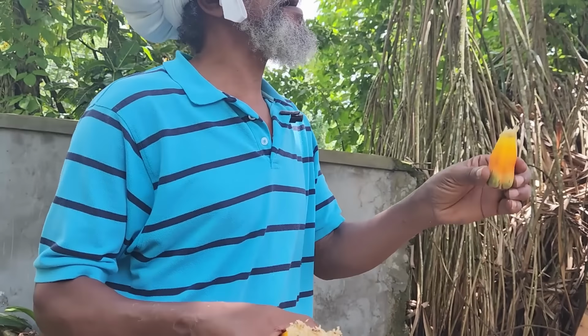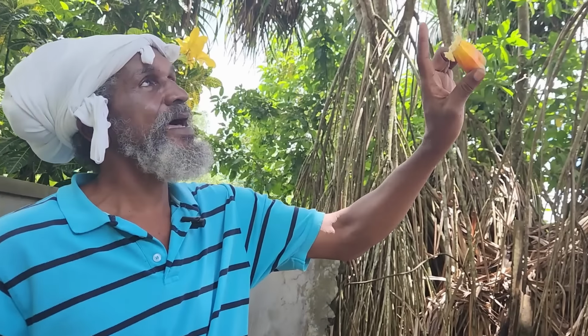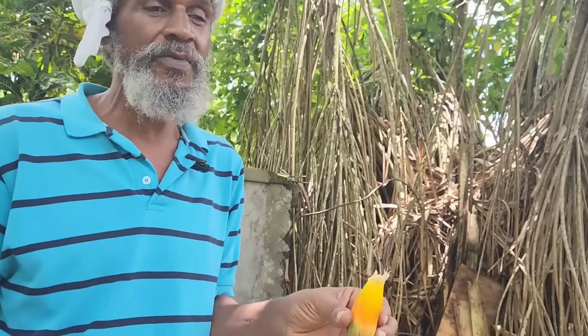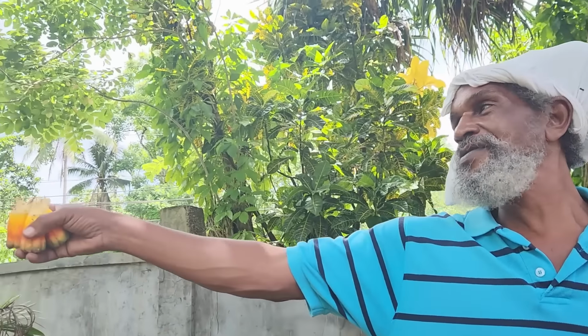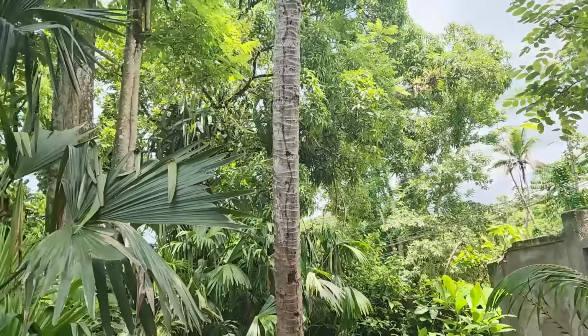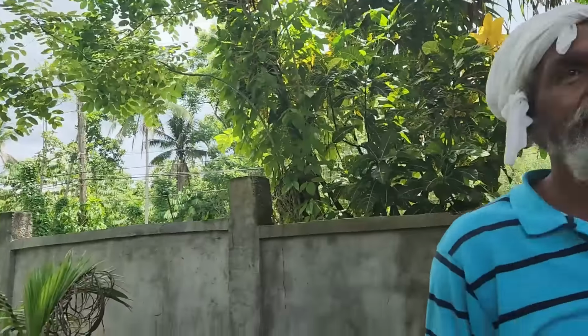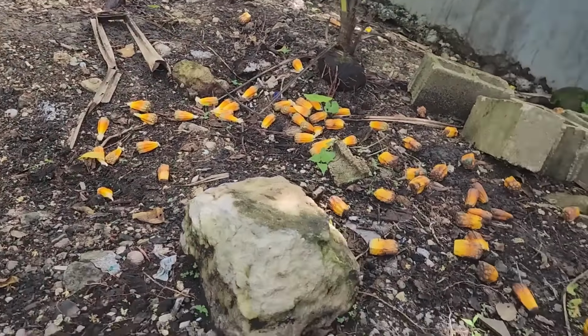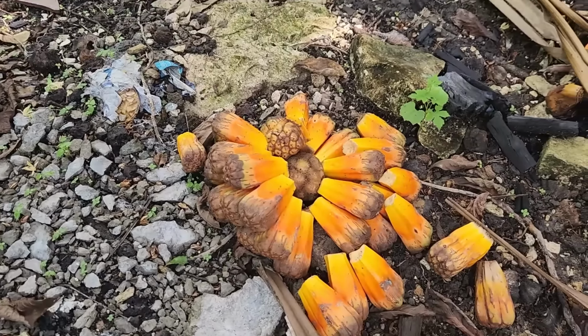When we pick it like that, people usually have a function. They come and ask if they can get some, I don't sell them, so I just give them. But when they show me all the decoration, pretty. Even the leaves they usually buy come from the same plant. It really decorates the place, man. Beautiful. Oh, this is a good one, guys.